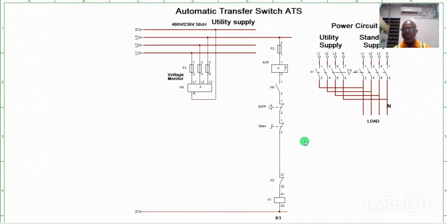When you understand the functions and the configuration, you can now start using them to control a task, control a logic. Okay, in a schematic diagram, we use symbols to represent a logical function of a process. Schematic is the only diagram that interprets a process using logical functions, the contacts, the commands, the signals, using symbols. That is a schematic diagram, and that is the starting point of every automation beginner.